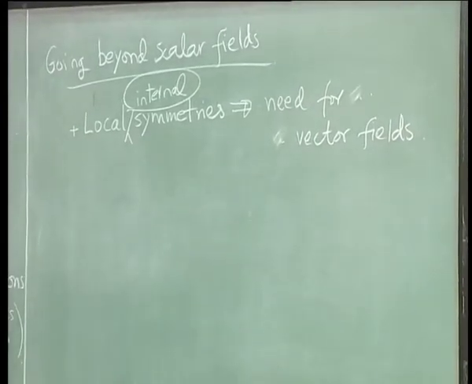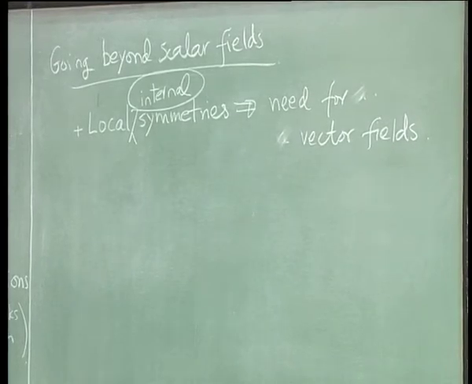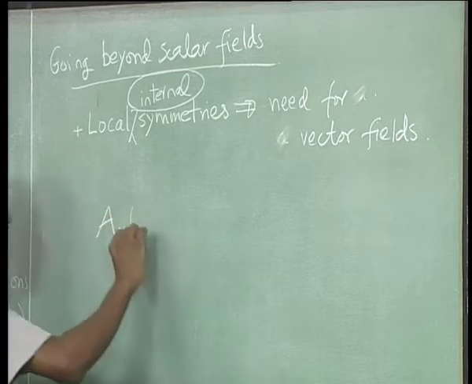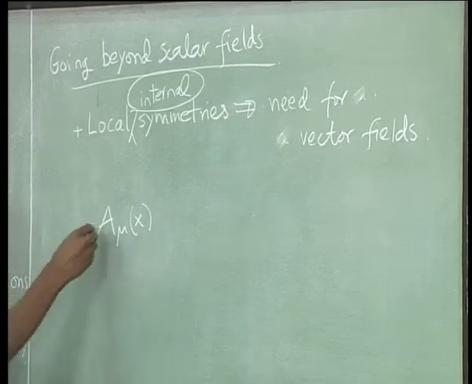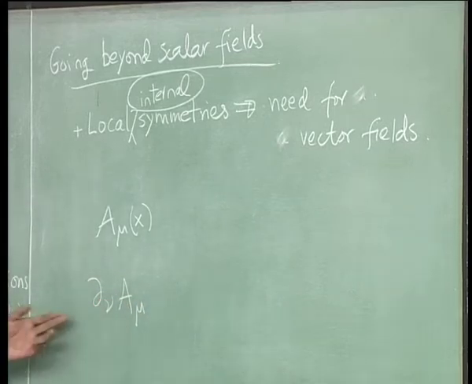Okay. One may think, do I need to go through this method? Can I ad hoc say my basic field is a vector field? Actually there is nothing wrong with that. It turns out that suppose I started out with a vector field for electromagnetism, say, and it is perfectly a good field, except that if you try to write a Lagrangian for this, you would say I am allowed two derivatives. So, taking this, which already has one index, I could write an object which has a derivative of this thing.